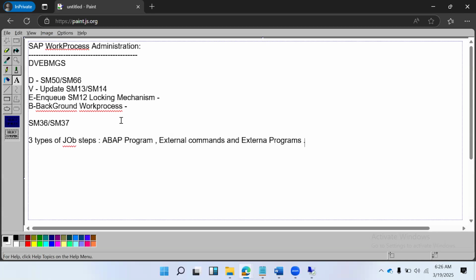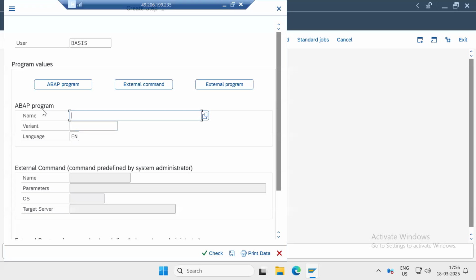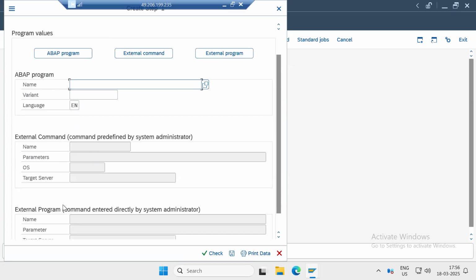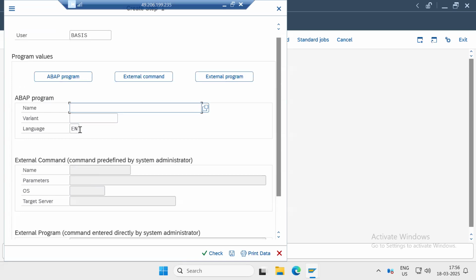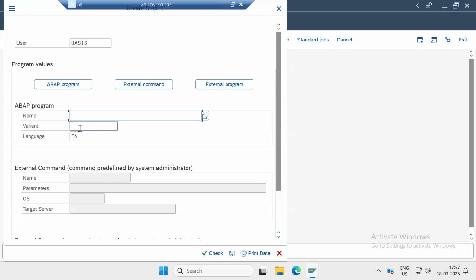Any one of these will be executed. You can define any of them and give it to the job, and the job will execute the respective thing.